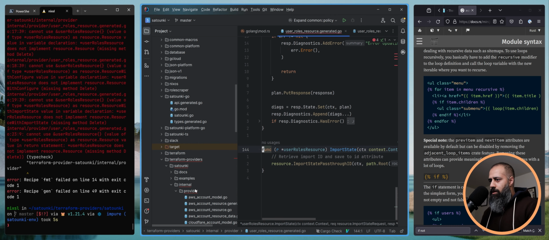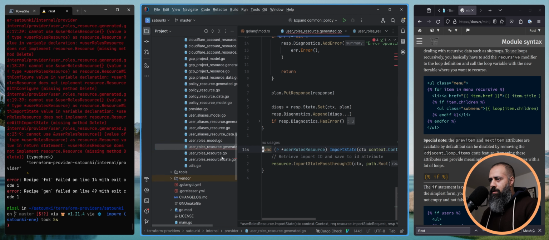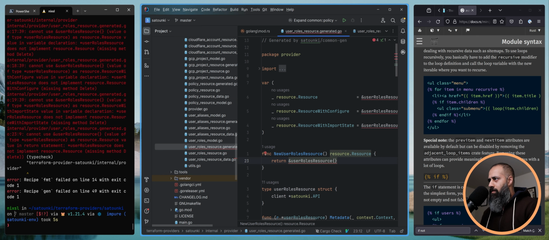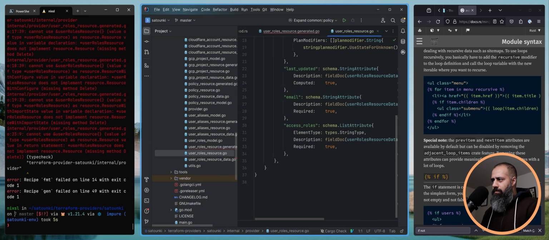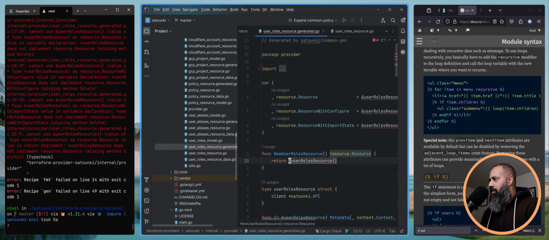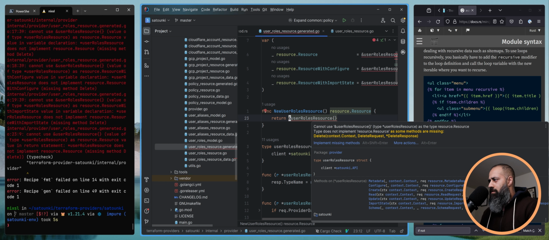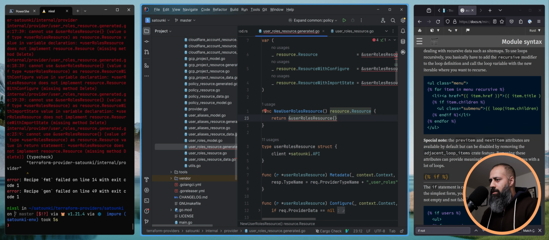Yep, that works. And then we just need to make sure, oh my god, what are you doing? Why are you like this? Oh, because some methods are missing. Okay, I see why.